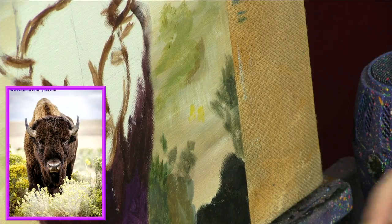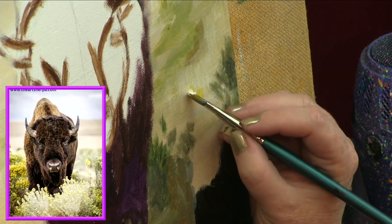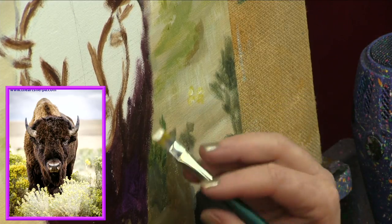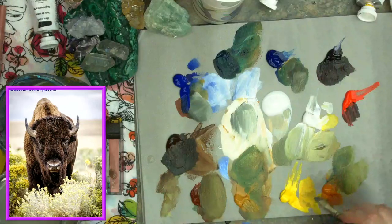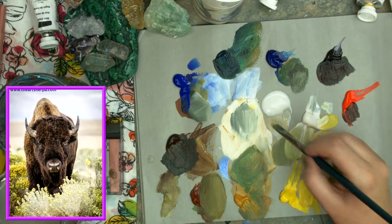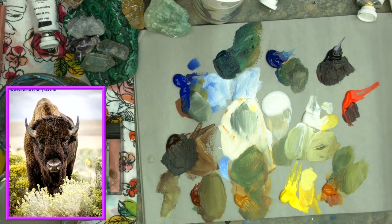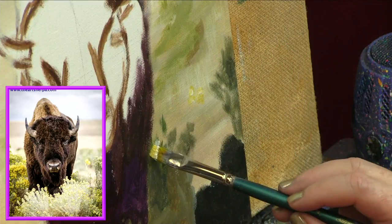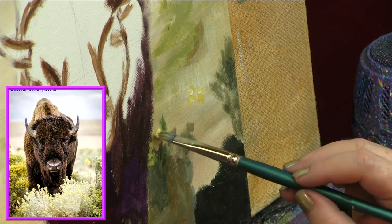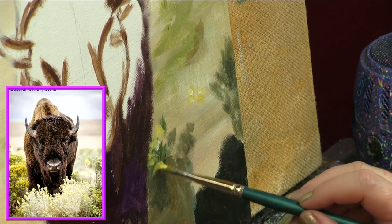I'm going to wipe off my brush, and I'm going to pick up some just zinc, right? And I'm going to just make sure that that is just zinced a bit. And while I've got all this going on over here, I'm going to need more of my yellow, my not controversial yellow. I got this. And now if you get your titanium white, you can see how it lightens it. So I'm going to just come right here, just so lightly, adding a little bit of this distant yellow. See how that's just sort of a hint? Paying attention to the shapes.